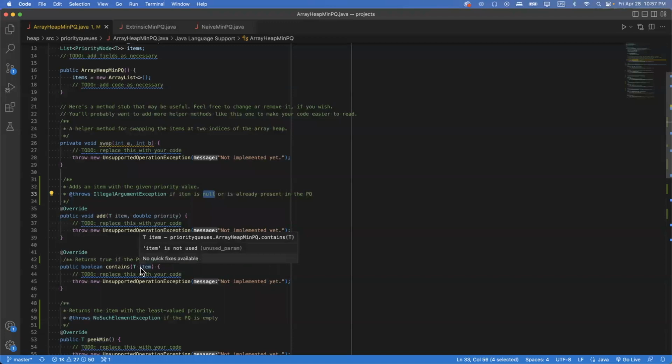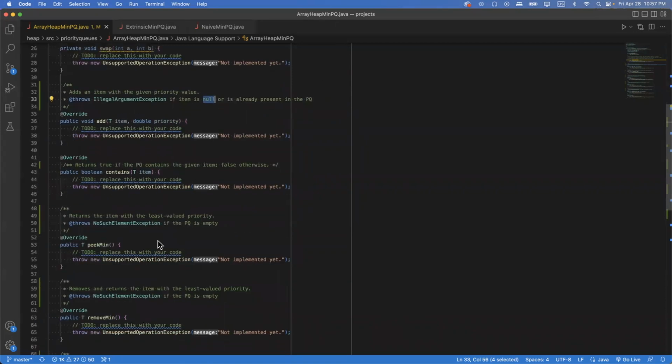Now let's talk about the contains method. This one is a pretty easy one, pretty intuitive. It returns true if the PQ, or the array heap that we're implementing, contains the given item, false if it's not.